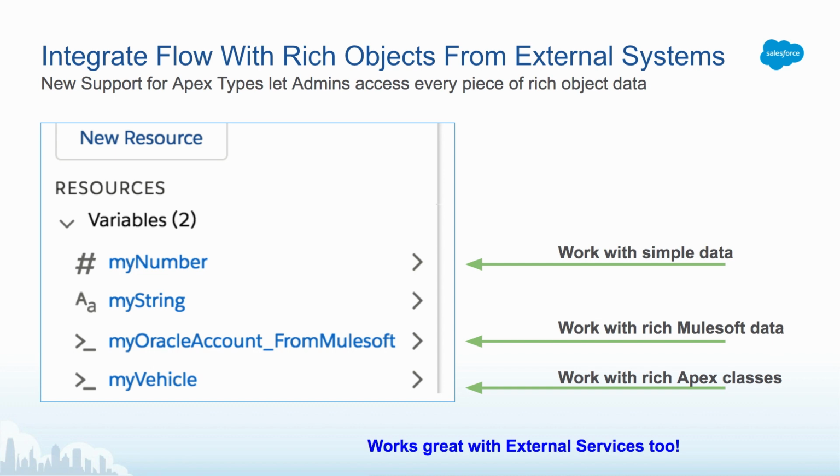It was probably one of the most popular sessions at TDX this year. He did it yesterday. He did it again this morning. So there might actually be 2 recordings of it. Anyway, he talks a lot about how to actually implement this from a development perspective. So I highly recommend you check that out.